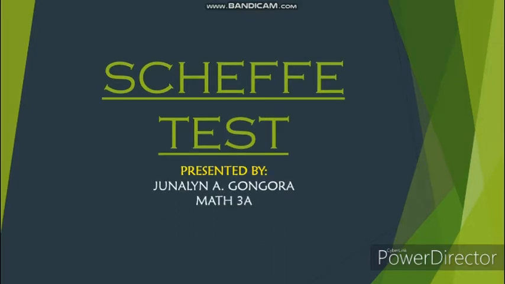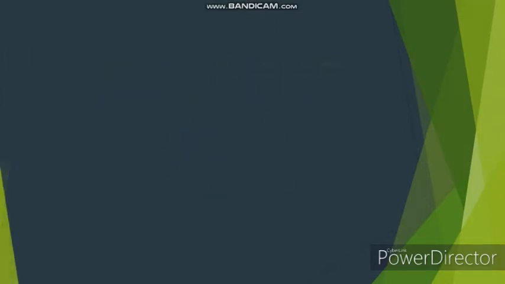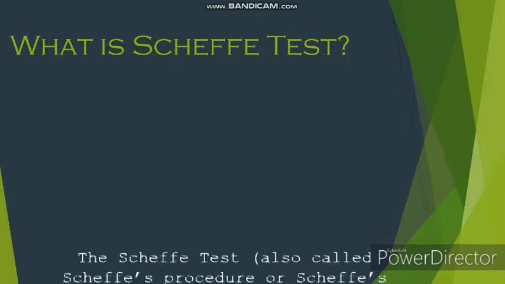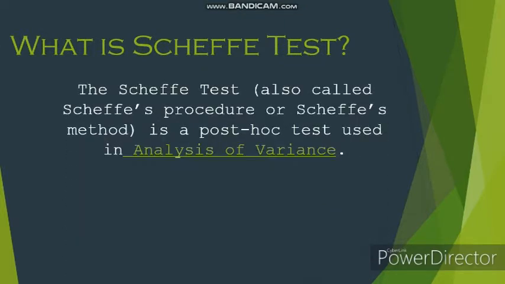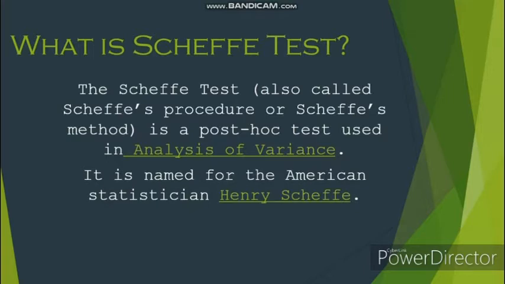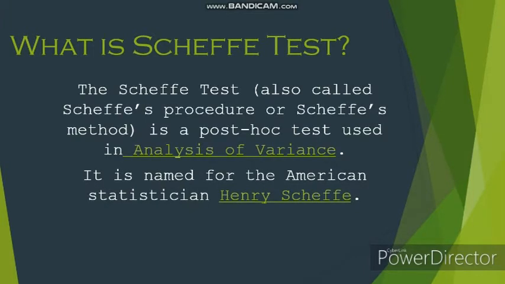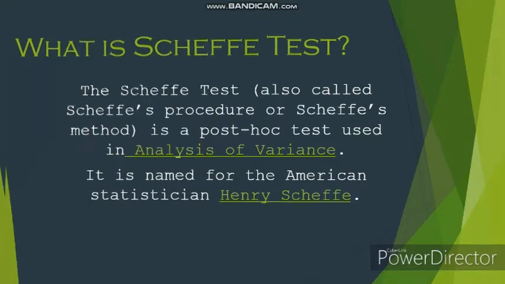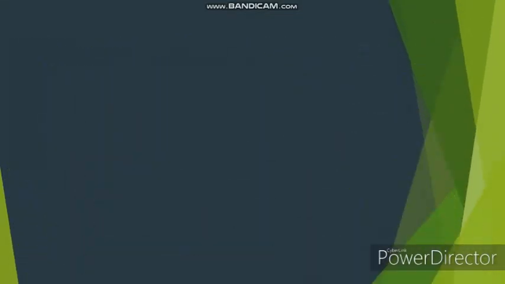Gongora, and for today's video, we're going to discuss the Scheffé test in analysis of variance. So what is the Scheffé test? The Scheffé test, also called Scheffé's procedure or Scheffé's method, is a post hoc test used in analysis of variance. It is named for the American statistician Henry Scheffé.